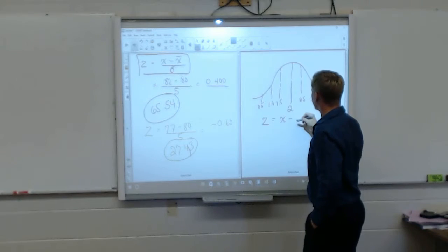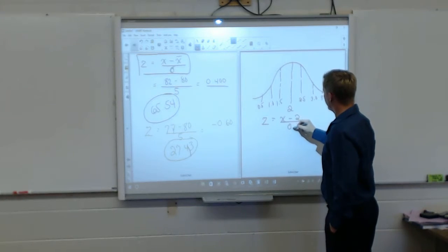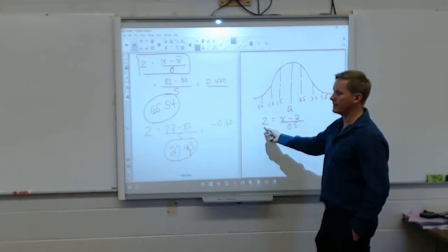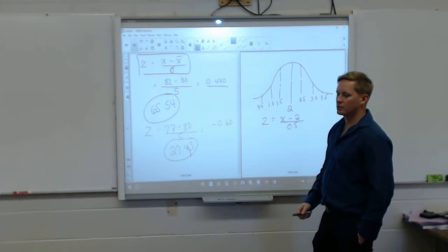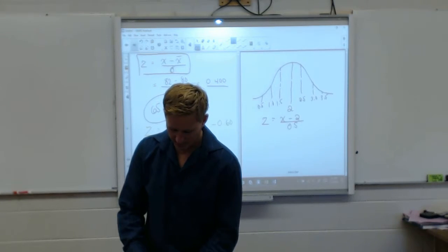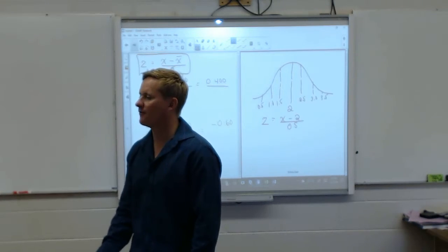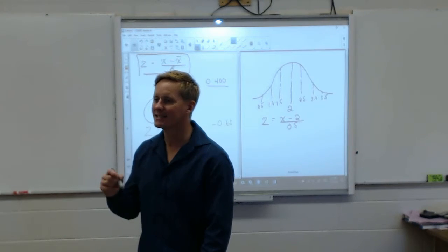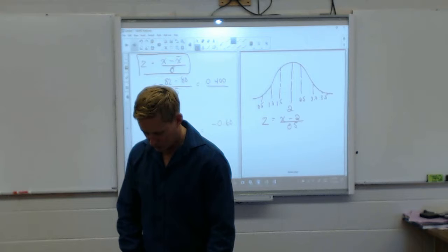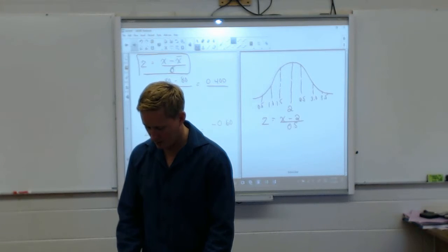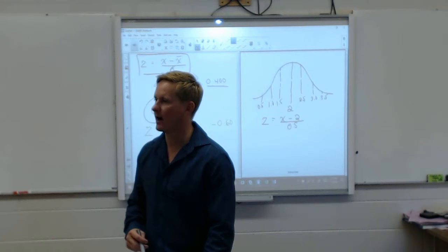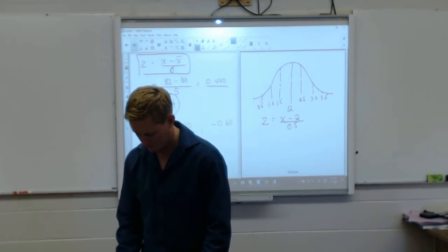What do I know? I don't know x. I know my average is 2. I know this is 0.5, so what do I need? I need to get my z-score. So now you go to your chart. So everybody flip back to that chart again. And this is the part that usually confuses people. Now I'm looking for 65% on the chart. I want to know what the z-score is. So looking at the chart now, find out where on the chart you're going to get as close to 0.6500 as you can. Where does 0.6500 fall?